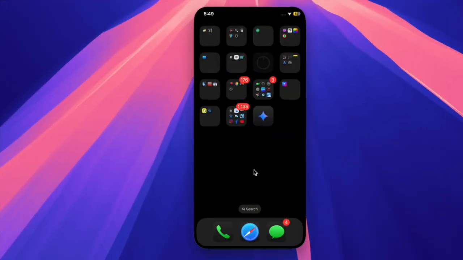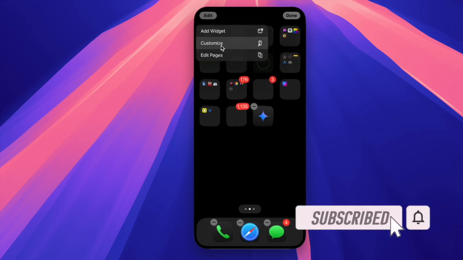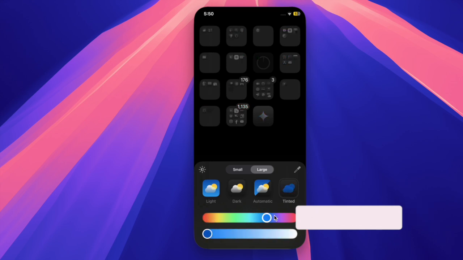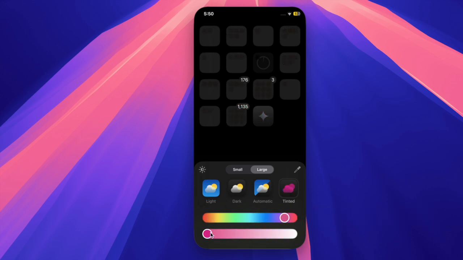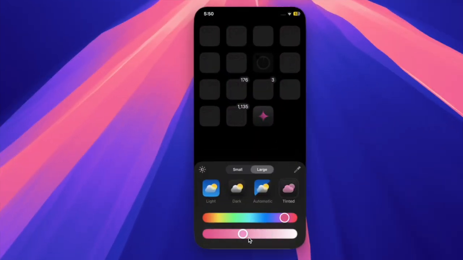Hey everyone, welcome back. It's time to learn how to activate the low power mode with a focus on your iPhone. Focus mode allows you to set out different permissions for apps, contacts, and more depending on what you are doing. What's more, you can even use it to activate the low power mode on your iPhone when a specific focus is enabled. Well, this is a pretty neat way to extend the battery life of your device. That said, let's get started.